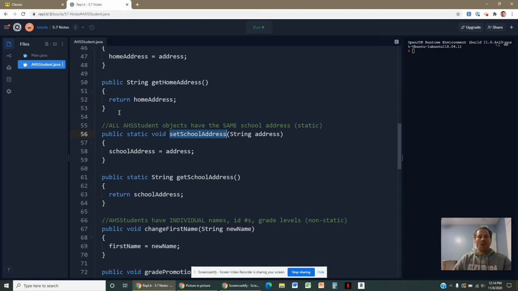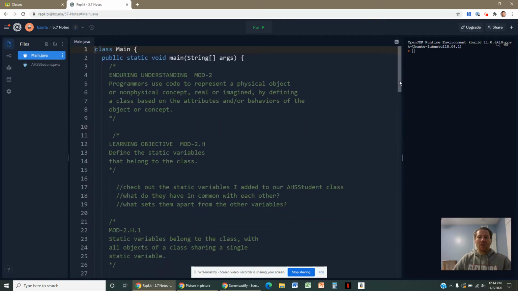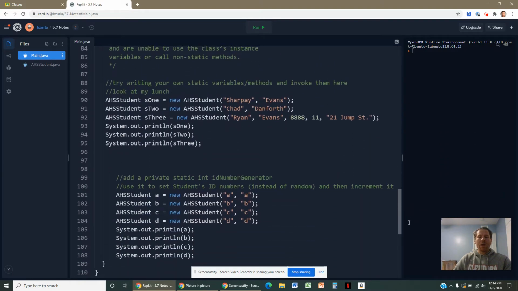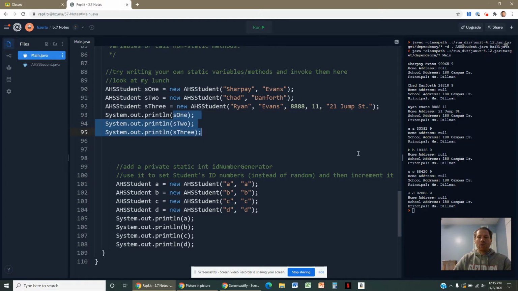So let's check out a couple things here in the main method then. And I definitely recommend reading through the notes, okay? But here I've got a couple of students that I've created, right? Three of them. And if I call the toString on them, we'll see their three prints right here. And in fact, let me go ahead and turn off this bottom portion. We'll try that later. So just take a look at these first three students.